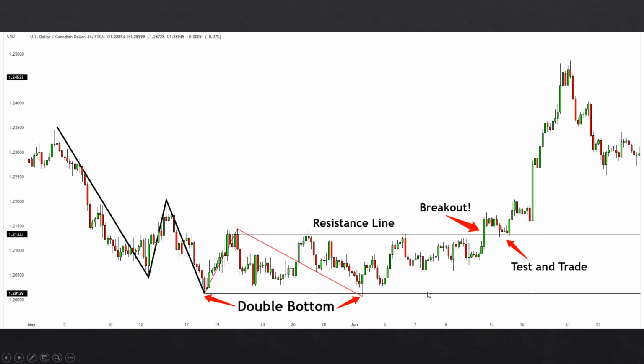Notice also that price began to create flat highs. By connecting the highs, we create a resistance line that will serve as a confirmation for the double bottom pattern. The confirmation for the double bottom formation relies on the fact that when price breaks out a resistance line, it starts to treat it as a support line. This is exactly what happened here. Price clearly broke the resistance line and then came back to test it as support. This is the moment where classic chart pattern traders will pull the trigger.